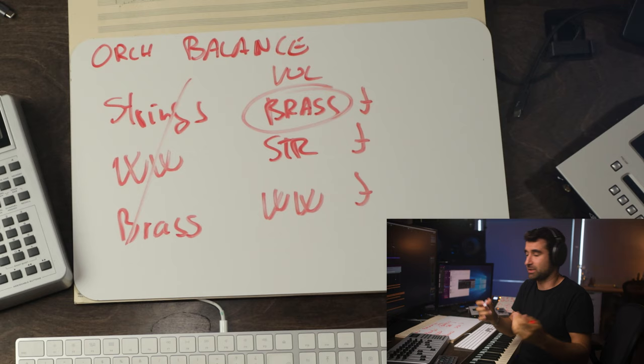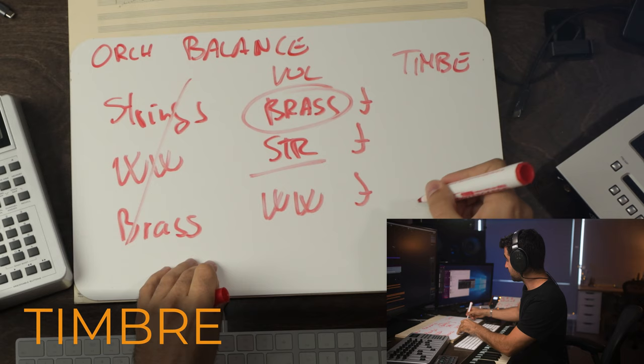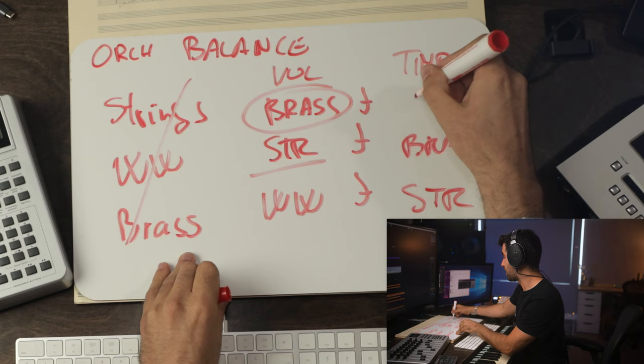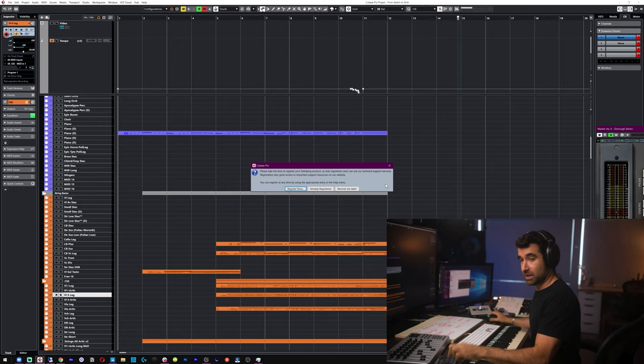Now, in terms of timbre, the strings are going to be the most homogeneous. Then we've got brass, and then woodwinds. Timbre is one of the main elements that is going to help us when either blending instruments together or separating them. The more heterogeneous the texture, the more specific instruments are going to stand out. So timbre is going to help separate those instruments. Let's just write some music, strings.